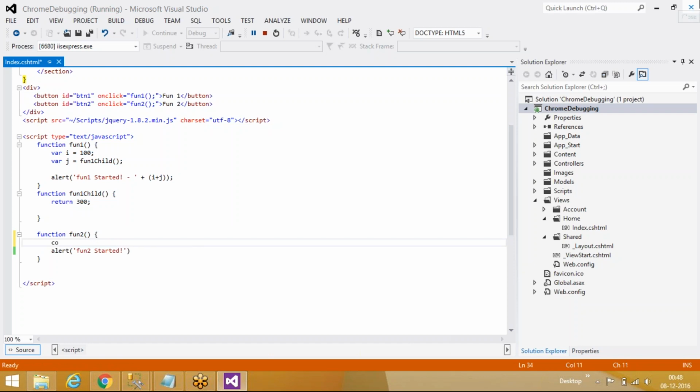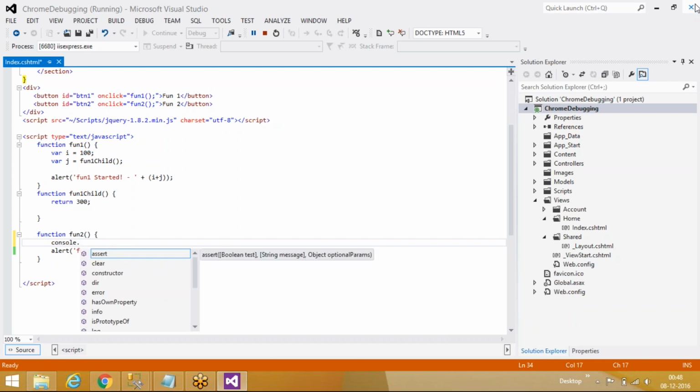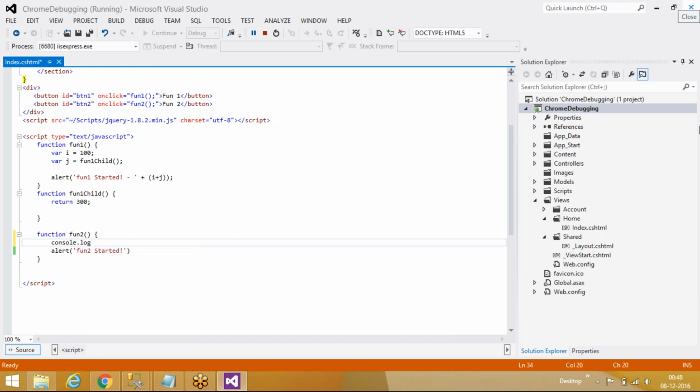So let me write something. For writing any message, you can use the console object. So console dot, you can see there are many methods here, but we are not going to look into all of these. You can use a simple one, console.log, and write whatever message is there.